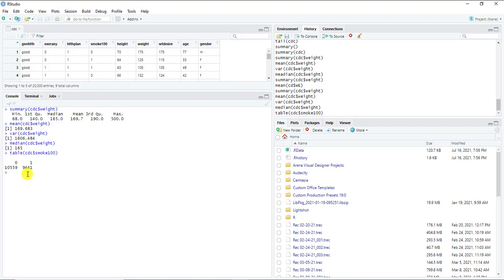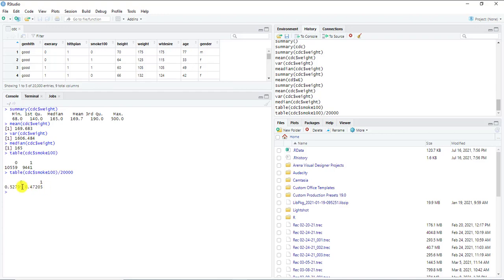So you can use the up arrow key to repeat the previous command that you used in the R language, and now I'm putting the division symbol and typing here 20,000, that is actually the total size of the CDC dataset, and press the enter key and you will get the relative frequency of the persons who have smoked 100 cigarettes and who haven't smoked 100 cigarettes in their lifetime. 0 means haven't smoked 100 cigarettes in their lifetime and 1 means smoked 100 cigarettes in their lifetime.